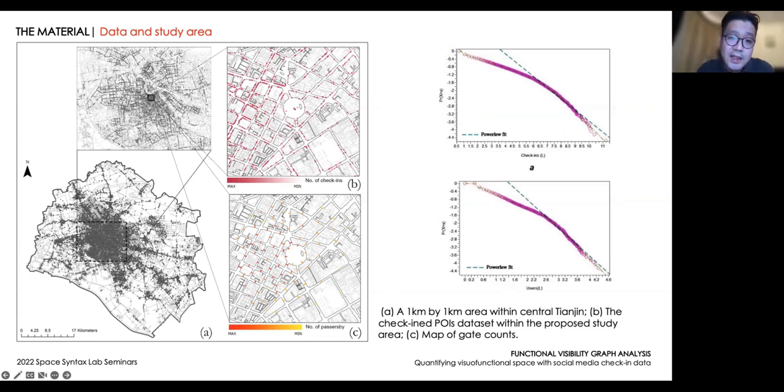We also test whether the data we used is representative. The advantage of big data is that you can get a very fine resolution, and this gives you more spatial temporal information. But the bad thing is that it might have some bias. So one way we validate this data is to compare with other studies, to see if they follow the same check-in behavior laws that are widely shared by different cities.